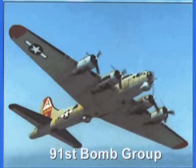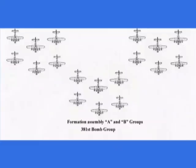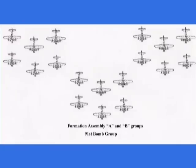My plan for a mission flying in support of American landings on Omaha Beach calls for 2 experienced groups flying with the 1st Combat Wing of the 1st Bomber Division. These groups are the 91st Bomb Group stationed at Bassingbourn and the 381st Bomb Group stationed at Ridgewell. My selection is based upon the fact that I served with both the 381st and 91st Bomb Groups as a Pathfinder navigator and was quite familiar with the fine quality and performance history of these organizations.